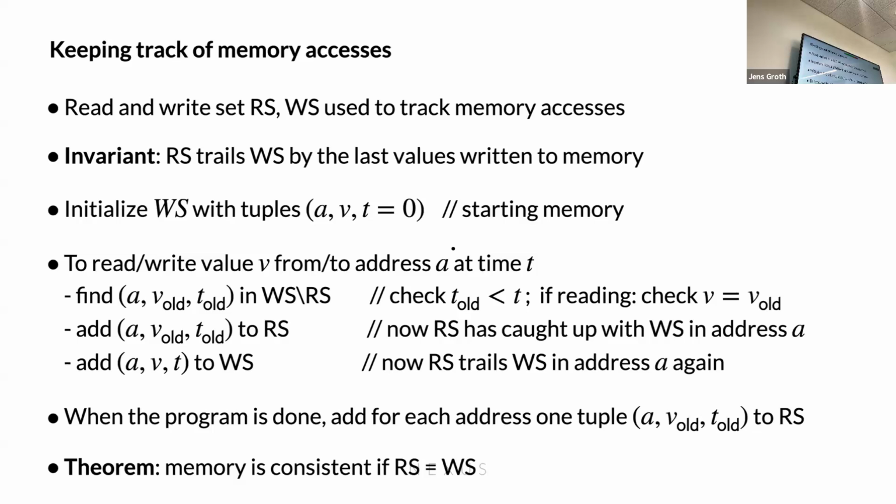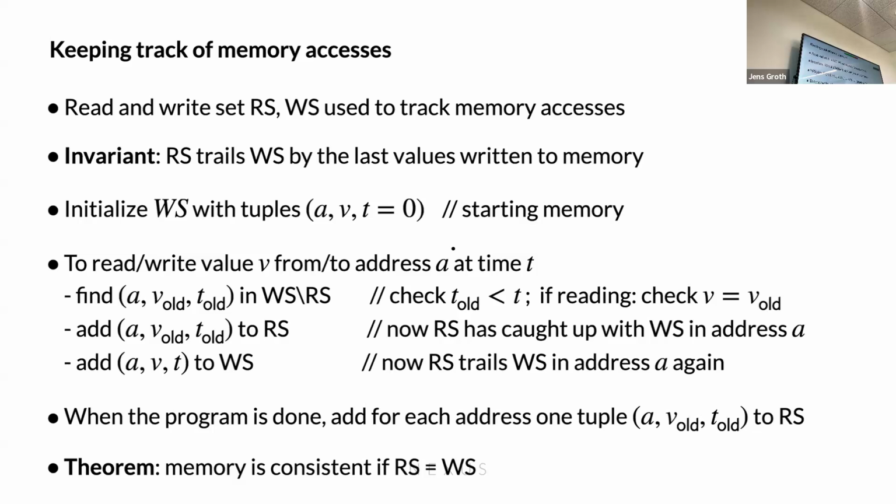So this in itself is not efficient, okay? But it's sort of a mental model for what it means that memory is consistent. Because we want the zkVM to convince the verifier that the memory is consistent in its access all the way through, right? So whenever you read something, it should be the value that was last written, right? So what kind of constraints do you have in the system?